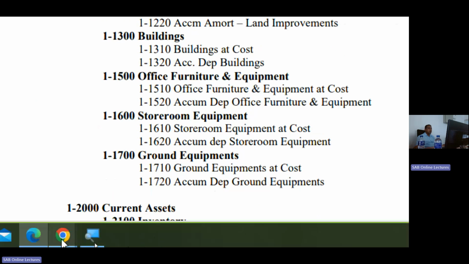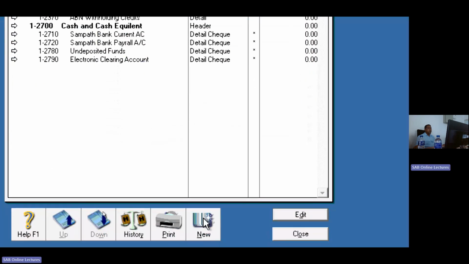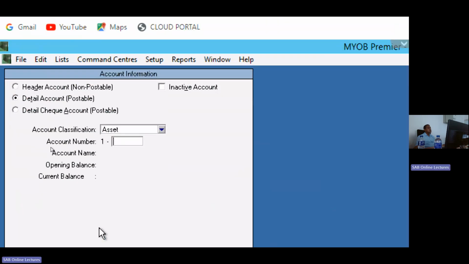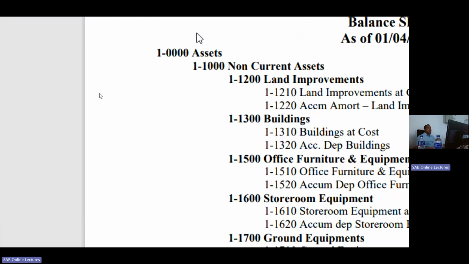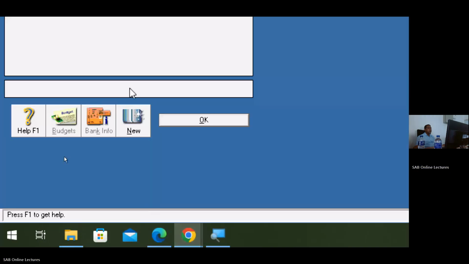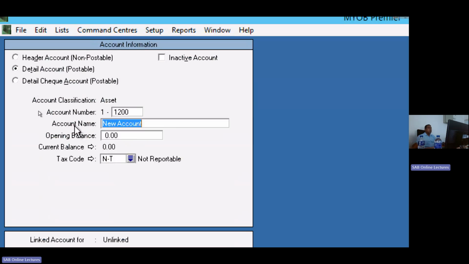Create a new account. New, asset type, account number 1200. Account name: land improvement.